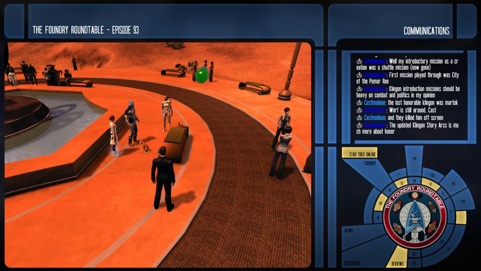I was just going to say, what you're referring to is a term I coined a while back as Trek value. If you're going to make an introductory Foundry mission, it should have some good Trek value to it, and should essentially be like something you might see on the TV show.